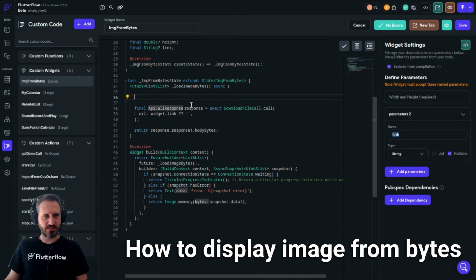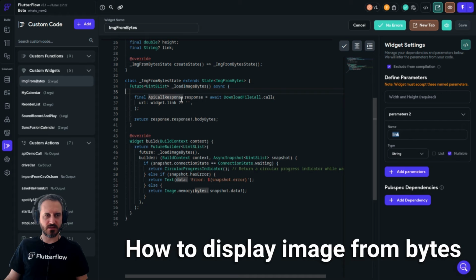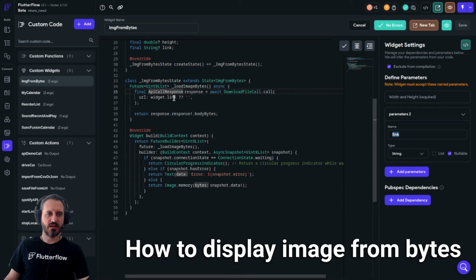Great. So let me delete this one because I don't need it. I have already done that. This is coming from the link. This is coming actually from the parameter. And the final thing is that we're going to return the link as bytes. So we are going to do that. So let me actually rename that. So let me say API code, so it's more readable. And then that response will be the response from the API code.